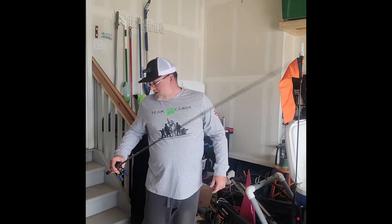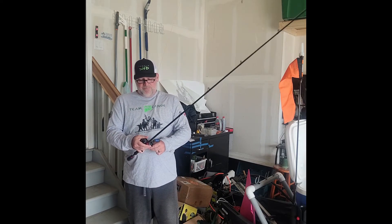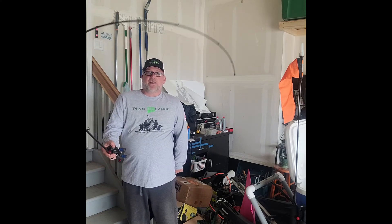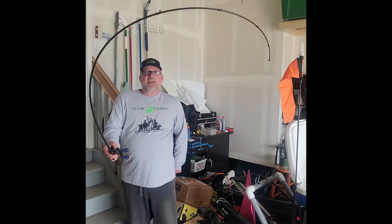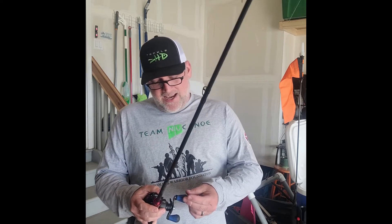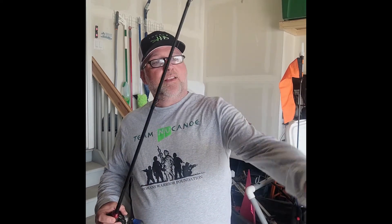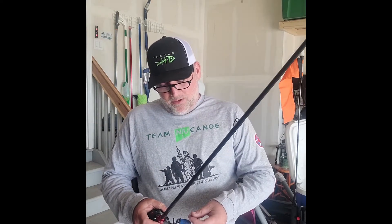This Invoker Pro has the most parabolic bend of any rod I've shown you. Right about here I'm feeling the blank starting to kick in. That comes in super handy for jerkbait fishing because I don't need a ton of pressure — usually I've got two or three sets of treble hooks on my jerkbait. All I've got to do is get the right amount of tension and reel back into it, then just keep them pinned. Keep that tension on there the whole time and you're going to land that fish with very little problem.